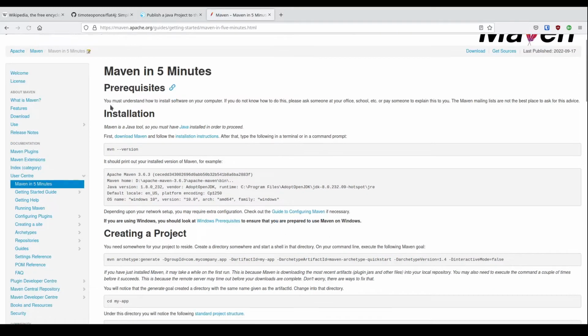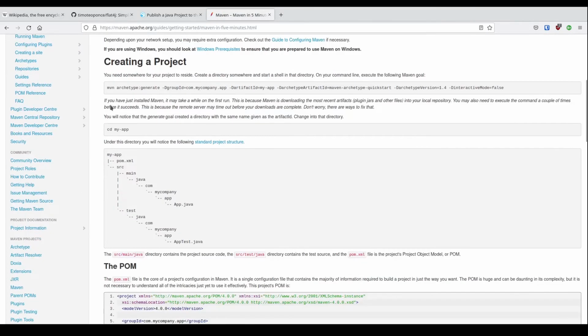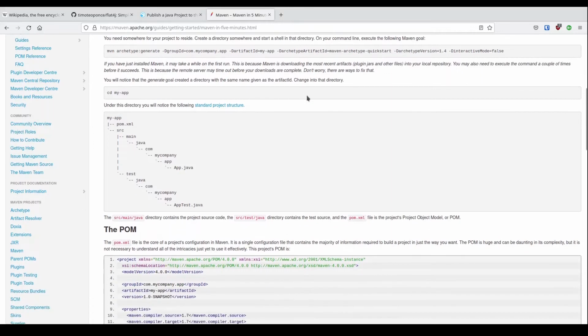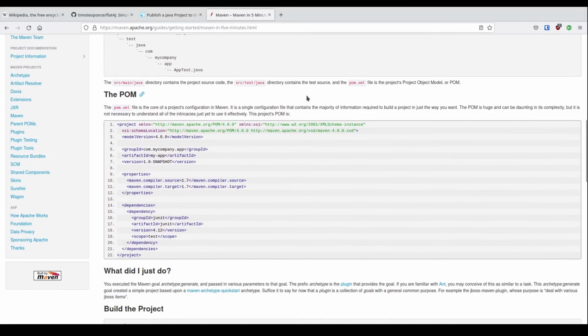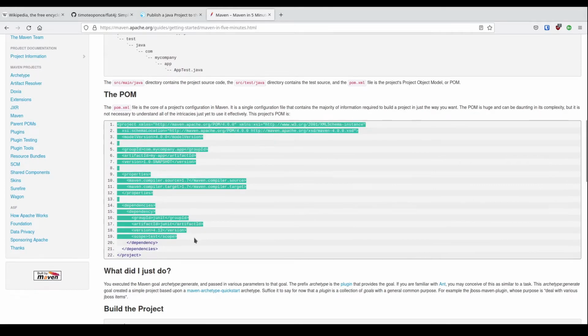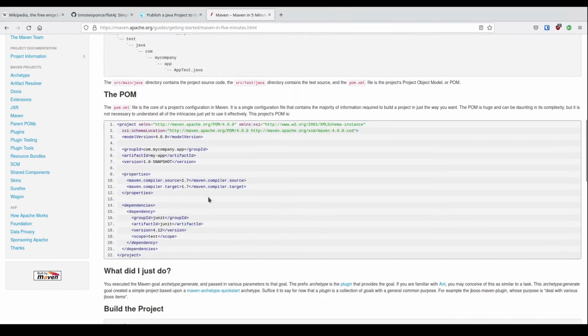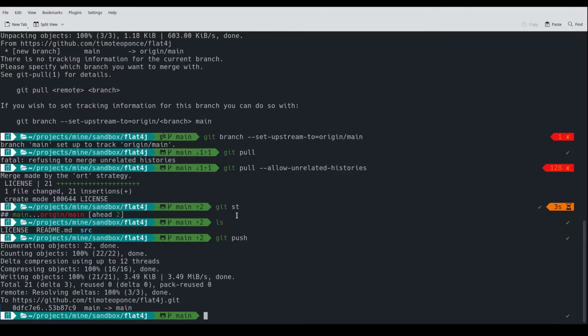So we can take this from here. We go to the Maven side. We can see here all the different structures, or all the standard structures that are applied here. And I'm going to copy just this stuff from here. And I'm going to create my file. I'm going to use Vim instead.